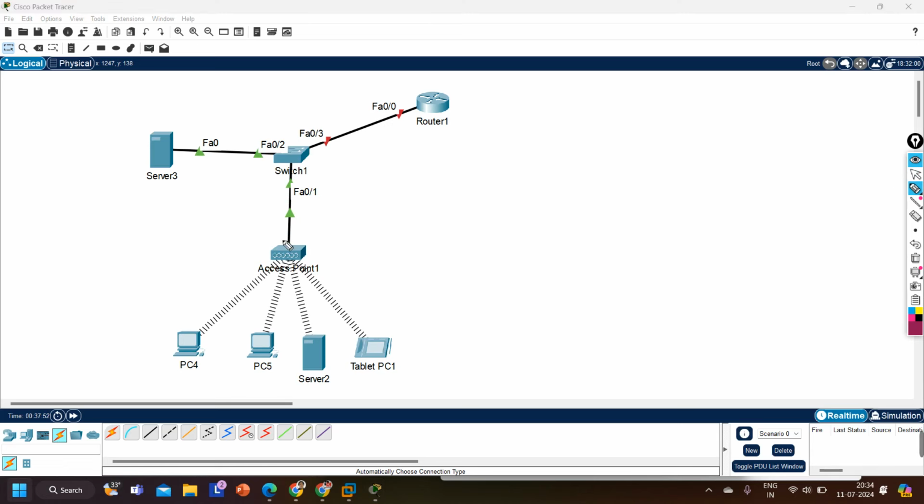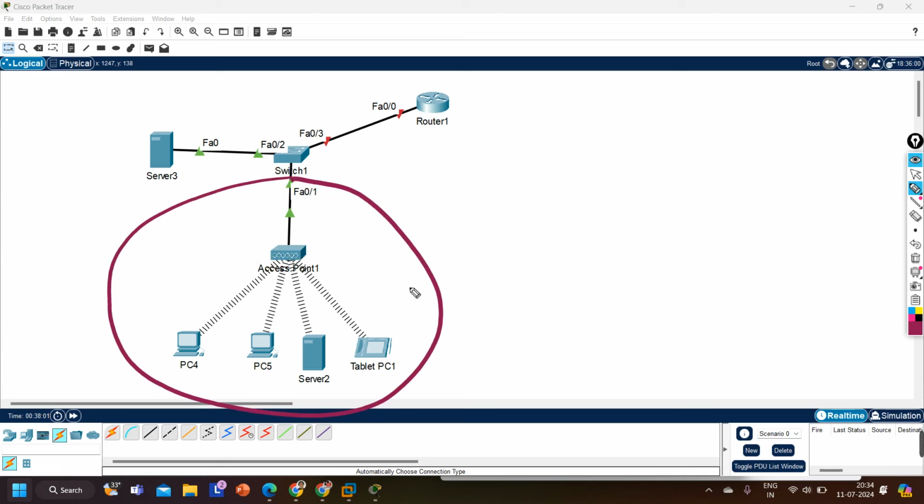Now the issue is with this AP, just try to understand the concern. This AP can transmit signal in this area. Let's suppose this is the area where this AP can transmit the signal, right? Because an AP has the capability to transmit signal in a certain area, maybe 300 feet. So this AP is transmitting signal in this coverage area. Soon we are going to discuss coverage areas also, and the multiple types of domains in wireless networking.